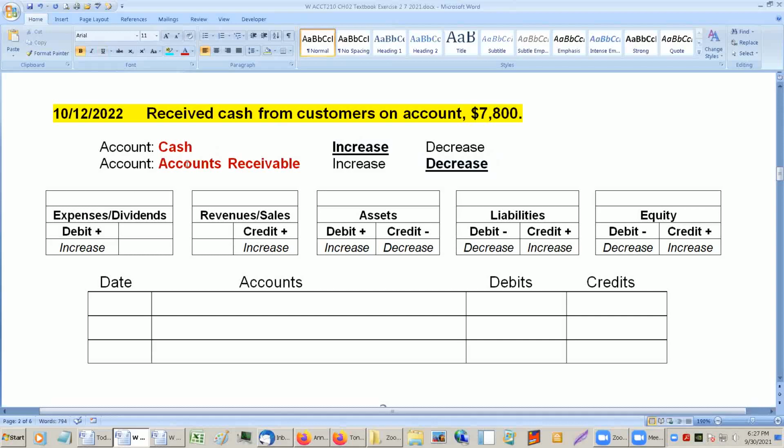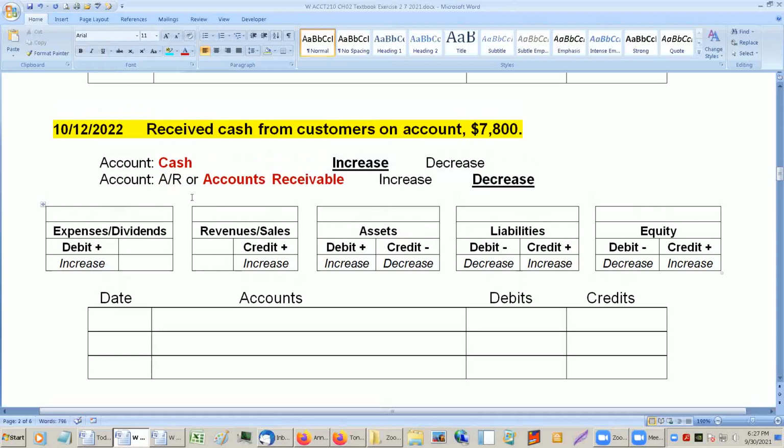But, yeah. Did I tell you guys about abbreviating? Maybe I did. Oh, I did. Oops. Let's do it correctly. Did I show you how to do it wrong? Oh, let me do that for you. All right, so you can abbreviate this AR. Feel free to do that. It's very common.